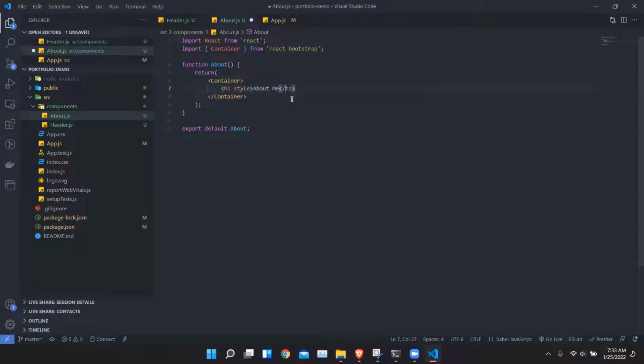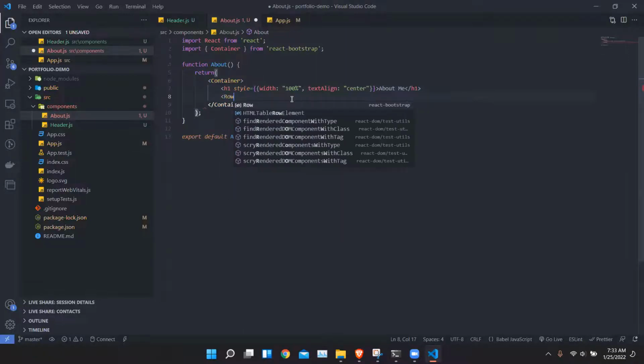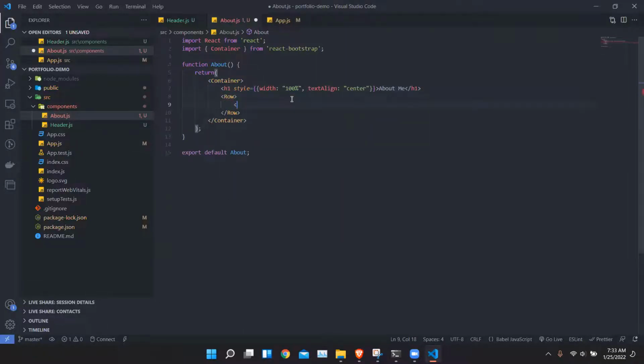Or we can give it away, but let's just line it to the center of the screen. And then we create a row and we will give it 2 columns. Make sure to import row and column.